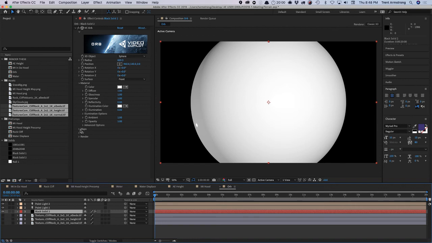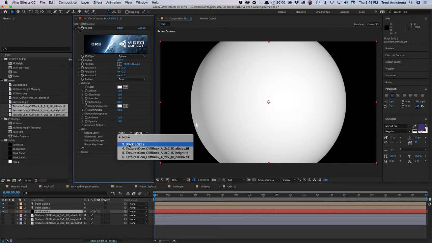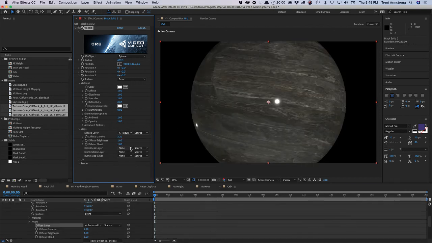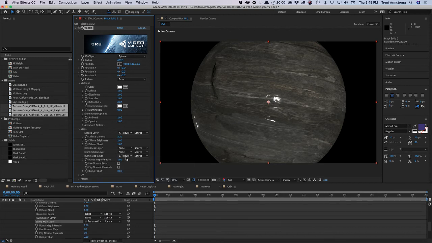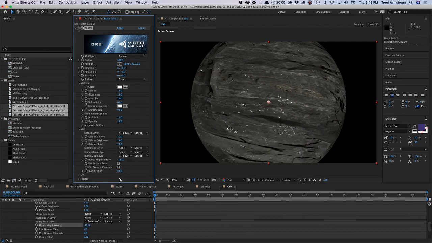And inside this orb here, I have my diffuse map, which is my albedo. And I also have a bump, which is going to be my height map. And I'm going to go -10 on there. Pretty serious, maybe not 10.